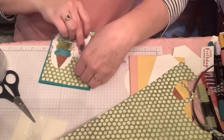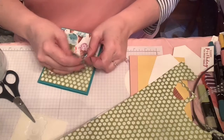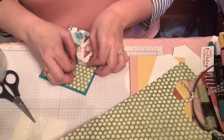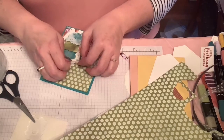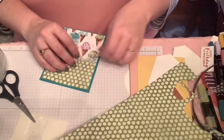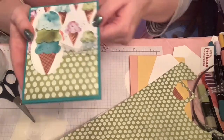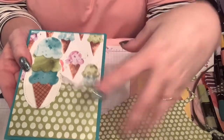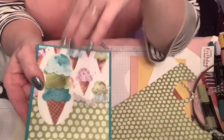So then I think I'm ready to just make a little tie here. Little tiny tie. And there we go. So you can see the duplication of the circles. I just kind of like how that looks. So yeah, a triple scoop, huh? It's kind of wild. So now I'm going to do one.